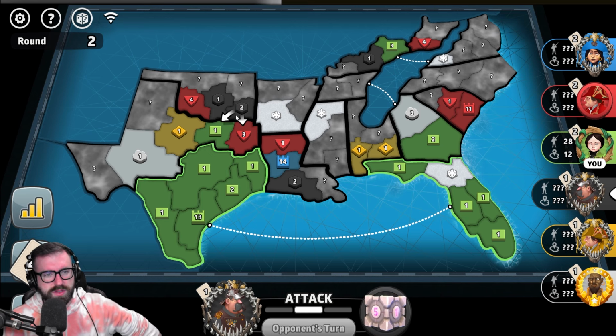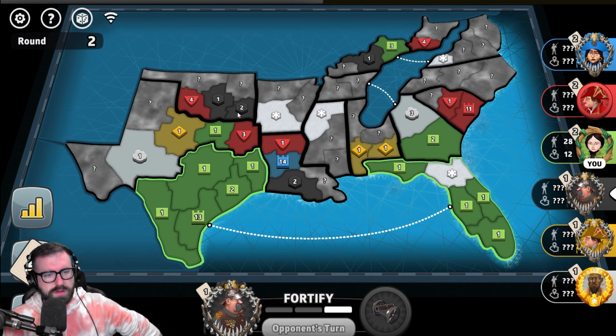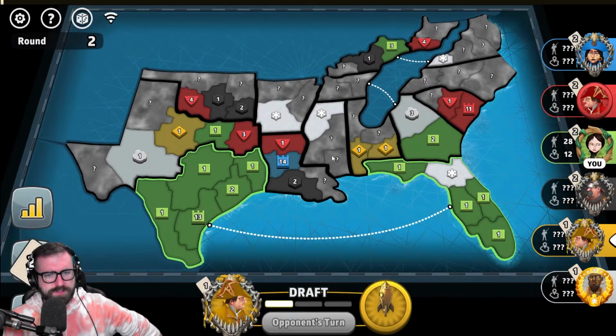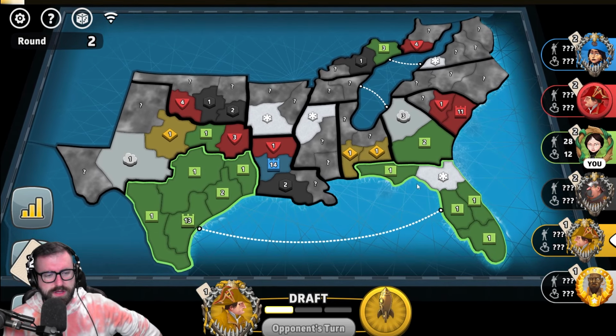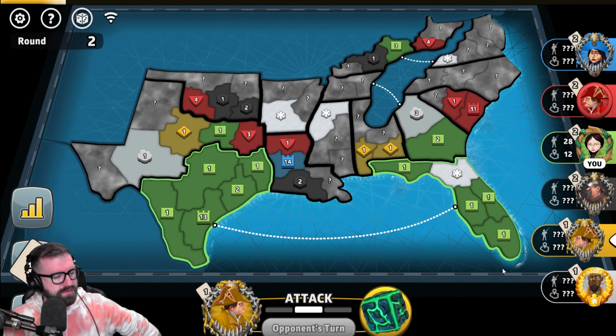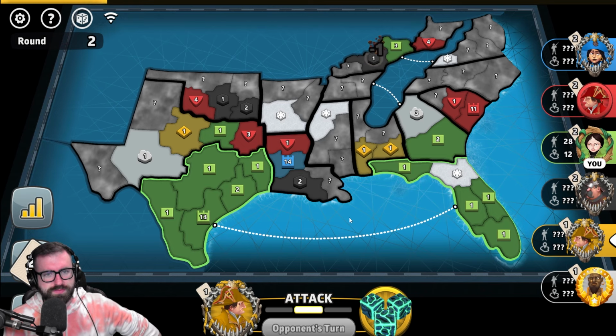Why black is double attacking does not make much sense to me. Interesting. This map is US South, if I forgot to mention that before. It's the third map. I believe 55, either 54 or 55 territories. We've got 1, 2, 3, 4 blizzards.